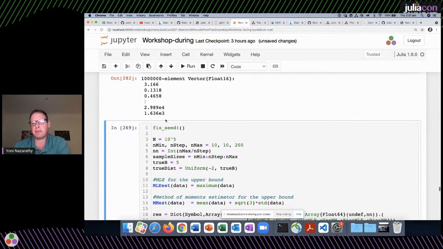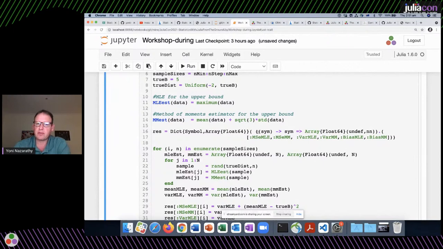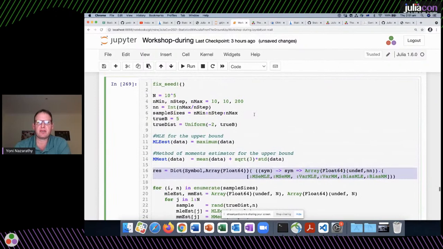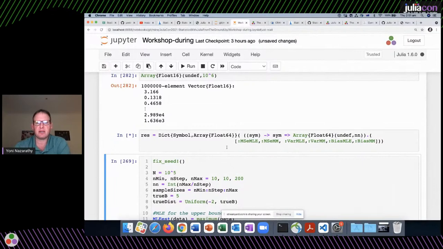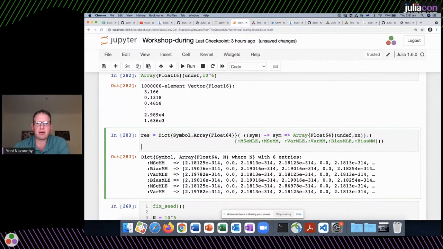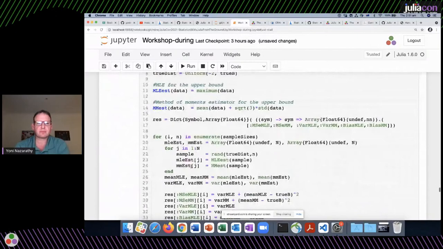Okay, so that's the type of thing we're seeing here. All right, so it's mapping this thing onto our symbols, and that's initializing our dictionary. That's all. This was just an initialization of the dictionary. Initialization is sometimes a bit more painful than other things. So here it is, here's this initialization. I don't think it depends on anything else. Yeah, there it is. Okay. So we've got now that's our dictionary where we're going to store results. Okay, let's move to the next example.